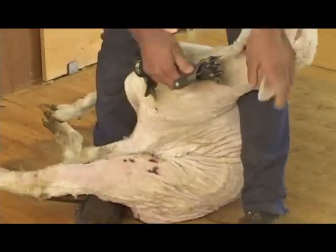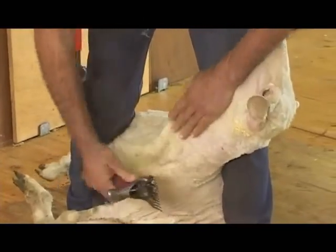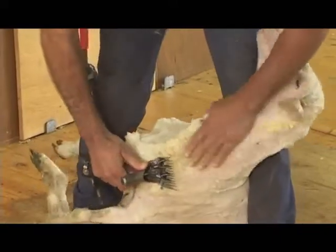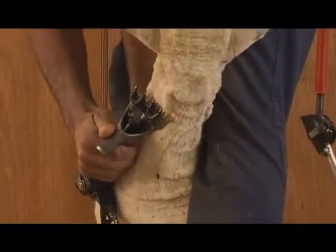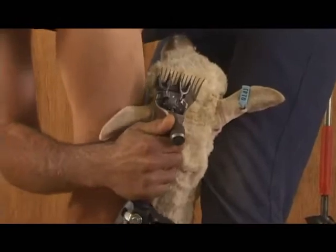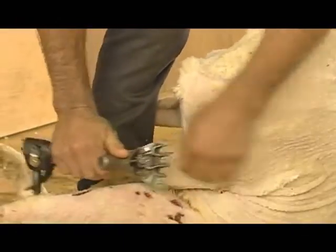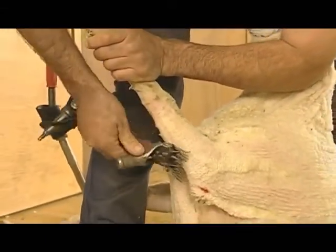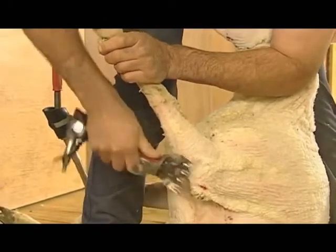That goes for the same blow up the neck. That's a nice flat blow, so you keep your thumb flat on the handpiece, on the flat part of the handpiece. But the next shot, when we start to get to there, see the bottom tooth is starting to rise off, so we just raise our thumb up to keep that bottom tooth down. When it's down, I take that little bit off there, and then when we come underneath here, this flank, see your wrist is going to roll right around, so we scoop up all that wool from behind that leg.